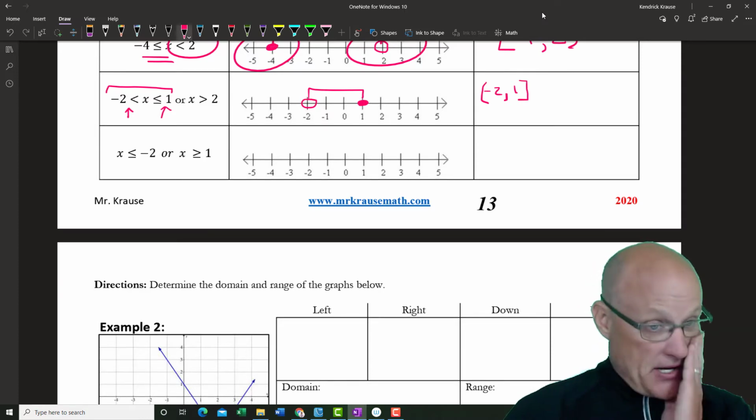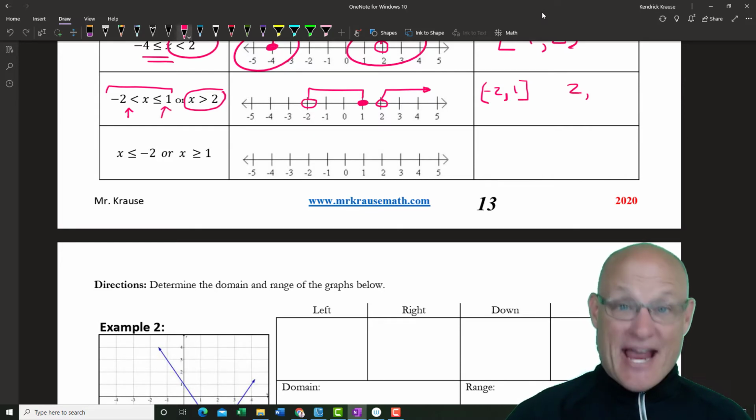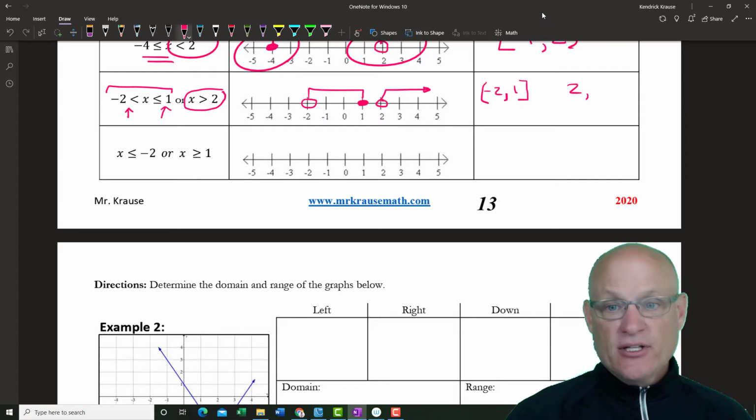Now I'm going to work on the other piece. This says x is greater than 2. So I'm going to come over here, put an open circle at 2. Greater than would be going to the right. So I'll put a comma here. Small number on the left, 2. Notice it's going off to infinity. Anytime you have an arrow, you're going to have infinities. So small number on the left, 2. Infinity on the right. Can never reach infinity. And 2 has an open circle, so we're going to use a parenthesis.